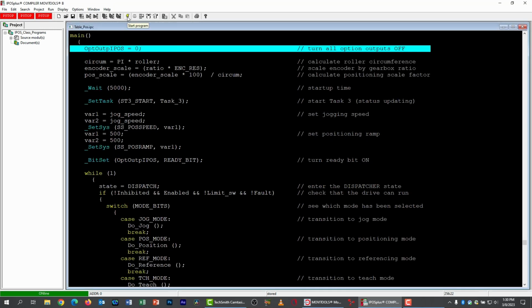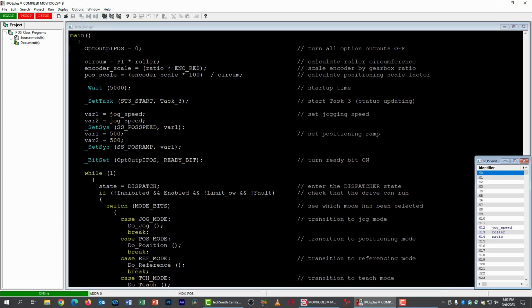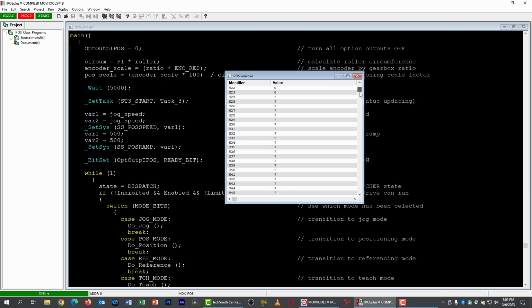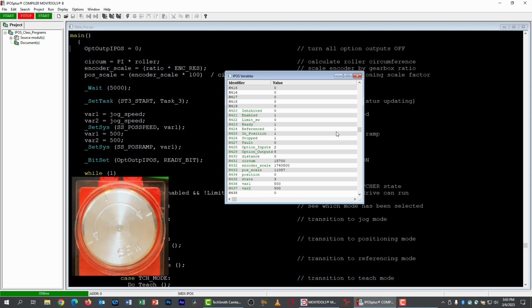And it compiles fine, and then run it, and then bring up the variable watch window so we can see what's going on. So we'll go back to our variables here. Okay, so now we're ready to try things out. You can see from state that we're already in the reference condition because I flipped the mode switches to put me in referencing mode. Let's go ahead and just do a plain normal referencing and make sure it works.